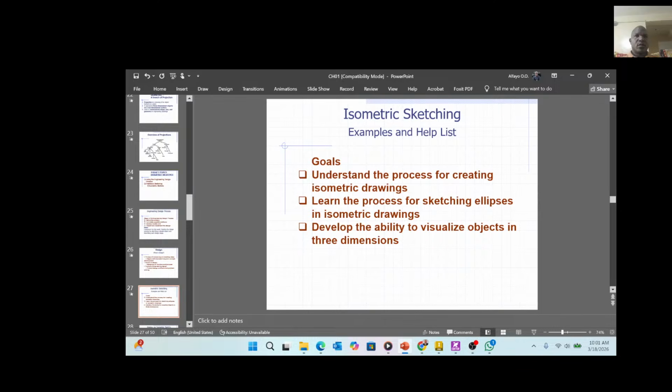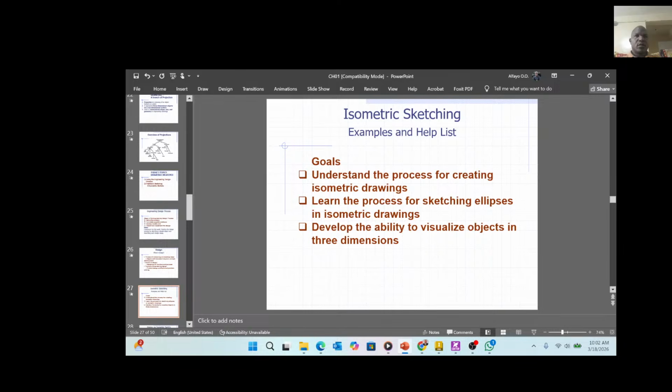Let me go to our help list so that you can understand what isometric sketching is. Today's goals are just three. We're going to learn and understand the process of creating isometric drawing, learn the process of sketching ellipses in isometric drawing, and develop the ability to visualize objects in 3D, or three dimensions.